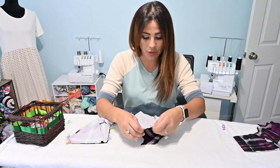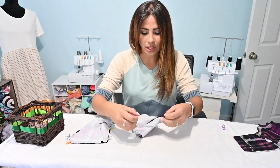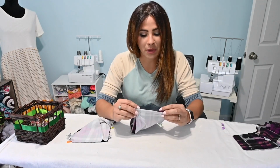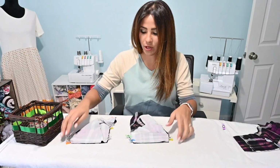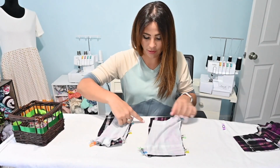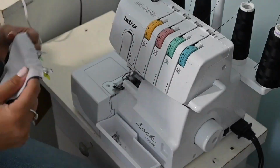The reason why we do that steam right there is because once we sew the two sides, it's a little bit harder to fold it to hem it, but if you've already given them that memory crease, it folds really easily and it's a lot easier to hem. So we're gonna sew, like I said, the outer, and then that crotch curve right there, that inseam as well. And there's a front and a back leg together.